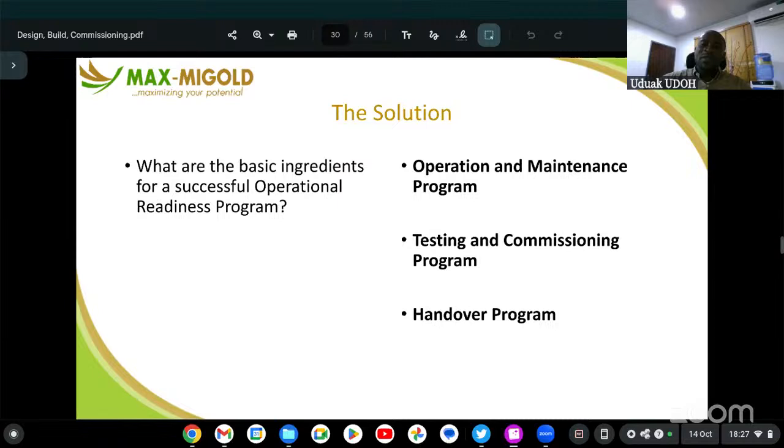Okay, probably we could have a copy of how one looks. Different organizations have their own operational readiness program, with different formats. So it depends on what the company or the organization agrees on, so that if they have to make some modification, they can. We can do more research on how this looks. I know there'll be questions after the class, but we'll also look more into it.